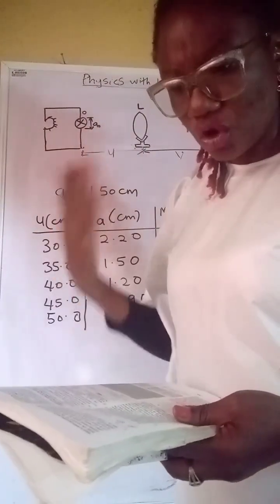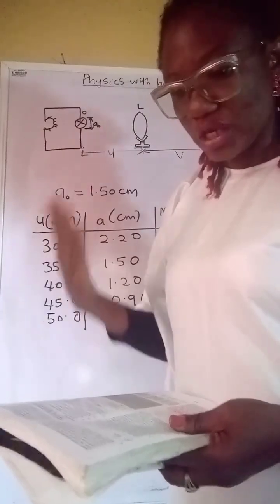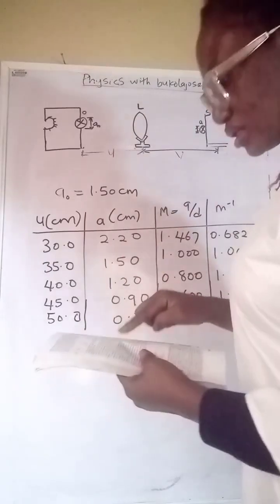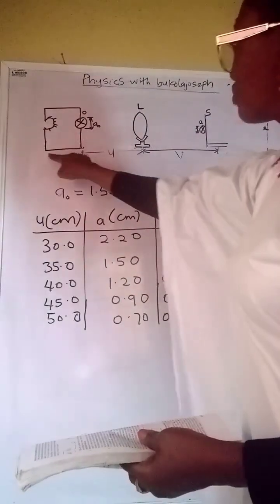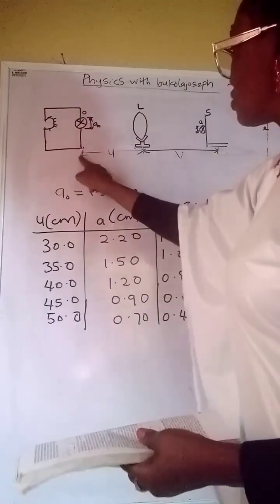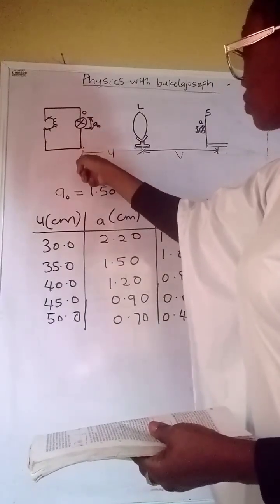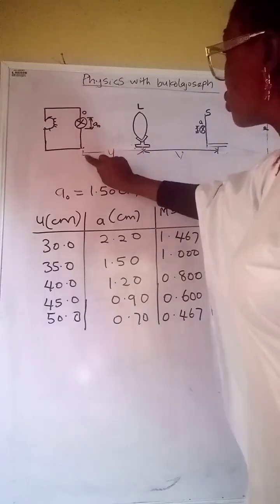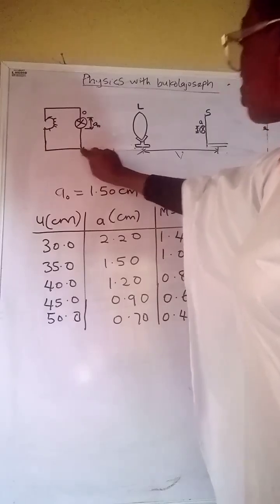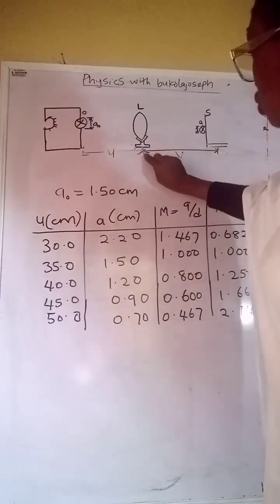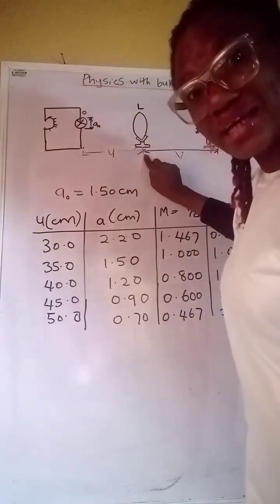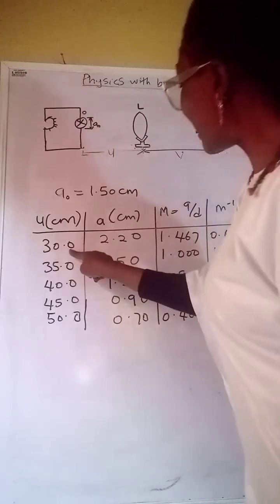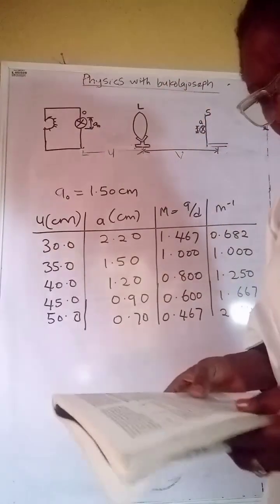Set the distance between the object and the lens, U, equal to 30 centimeter. This is the object, not the ray box, so you're not starting from here. The object is here, so you take your measurement from this point, between the object and the lens. You use your meter rule to measure the distance between this point and the middle of your lens holder. That is your U, and you measure it to be 30 centimeter. Now let's see the next instruction.